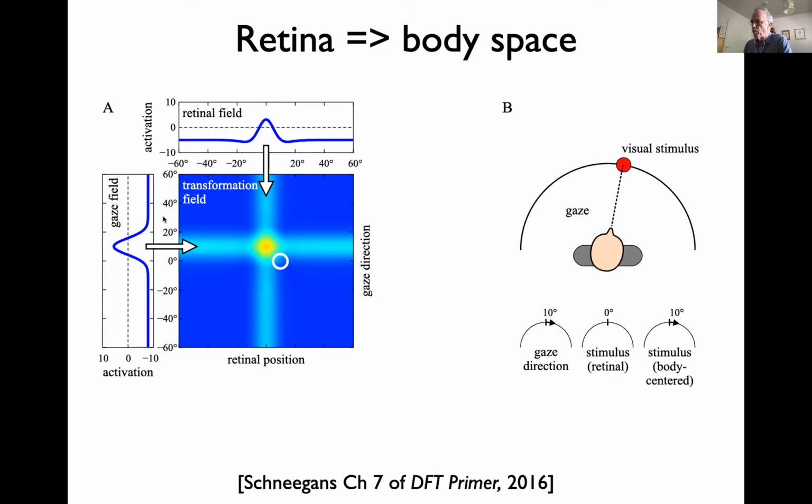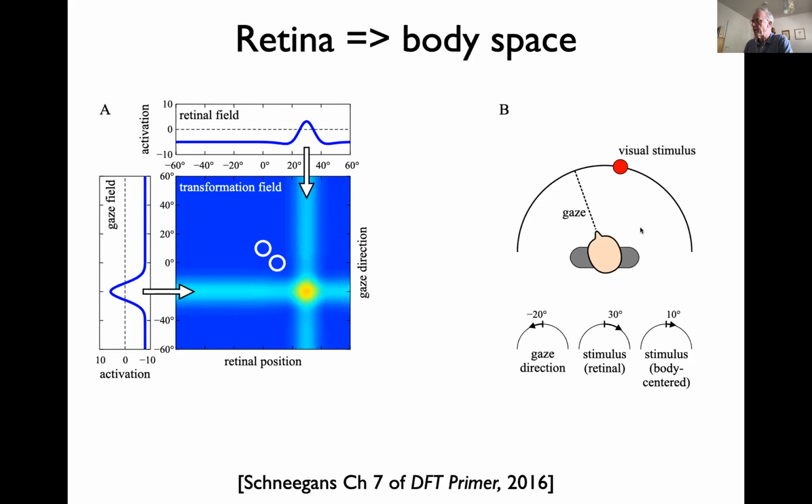So this is moved up, and this is still in the same location in the world. So the peak is now at this position. And now let's look at another gaze angle. I turn the gaze away, so it goes to -30. And on the retina, this moves further to the right, maybe intuitive, right? So it moves to the right, and it's still at the same position relative to the body. I'm here on this position.